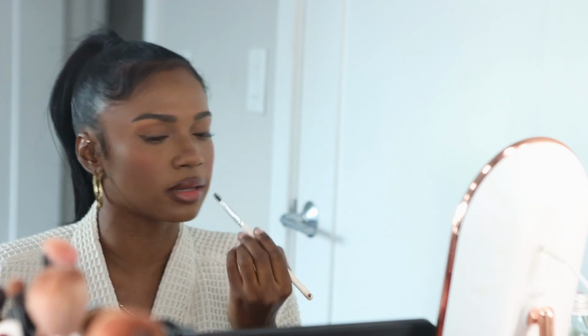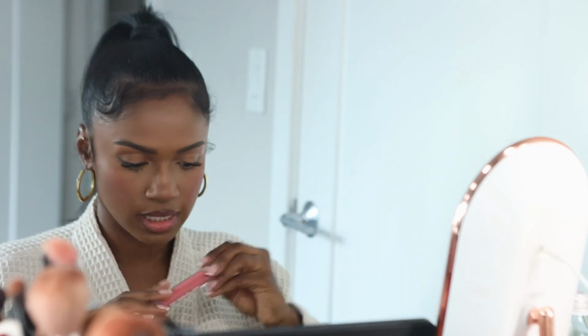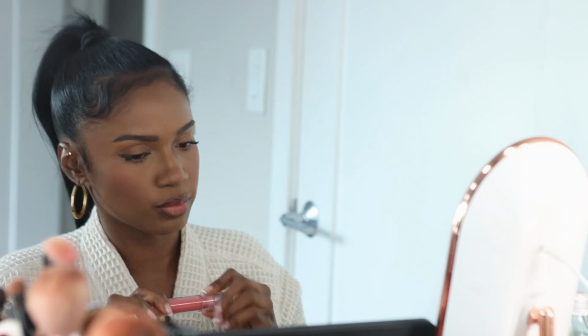So now I'm gonna just blend that out a little bit, and I'm trying to decide, do I want to use this Tower 28? We're just gonna go for a lip glossy look, or do I want to use something else? Actually, what I'm thinking of doing is, I think it might make sense to use the Rare Beauty blush in Grace on the lip. Let's see.